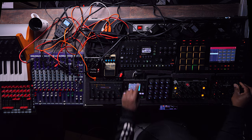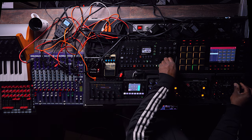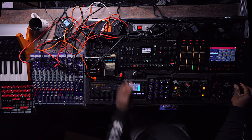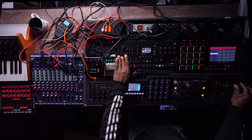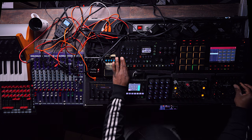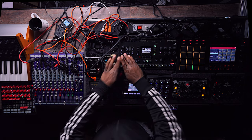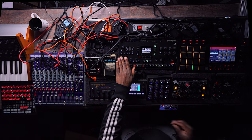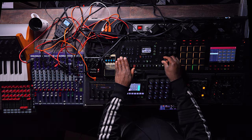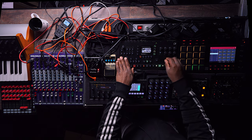Muscle memory, like I said, I know that on 5 is where my drum roll is. See? So I leave everything open. With function, I select what I'm going to arm once I think I'm going to give it another round. So I'm holding function here. Start with the drums a bit on the MPC. Open this up, open it up, 2, 3, 4, next sequence, and we go in.